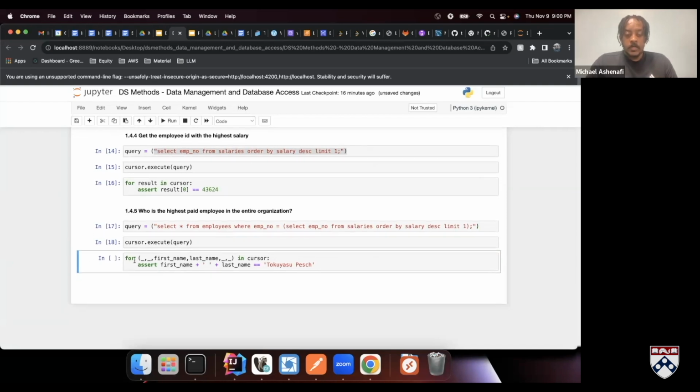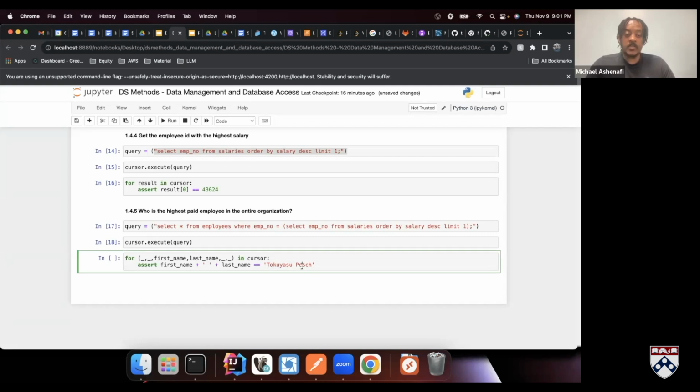Now, this may be a little overwhelming for you, but you don't really need to understand what all the pieces in this code are. Basically, what we're trying to do here is to assert, after getting the results, that the first name and the last name of the employee that is being returned by our query is going to be this person. So I basically copy pasted the first and last name from our previous query in DBeaver.